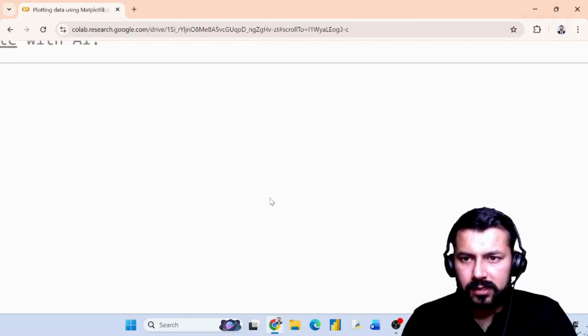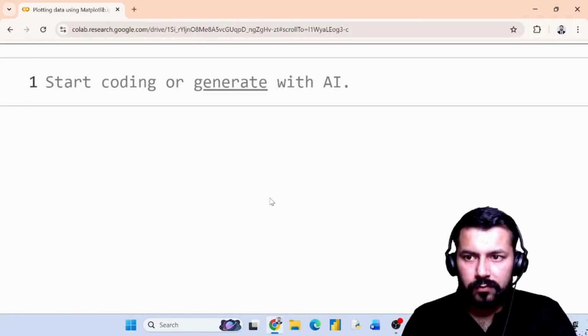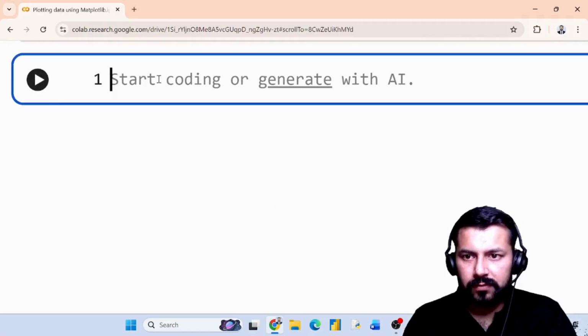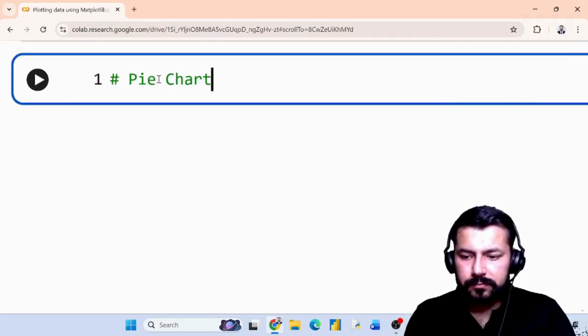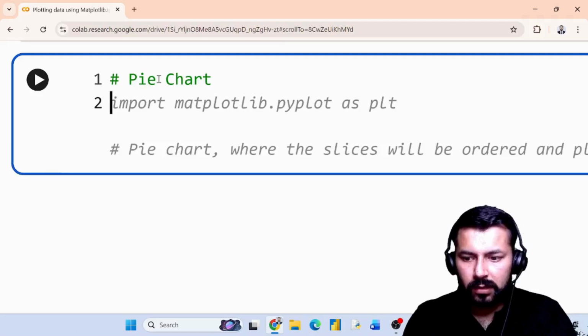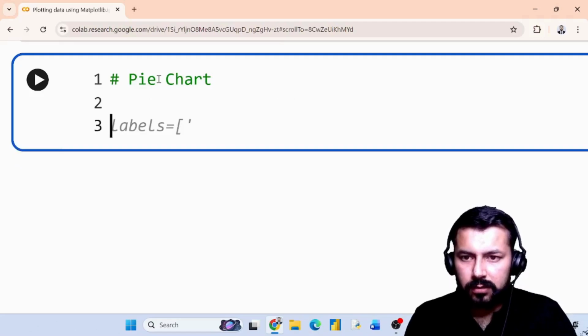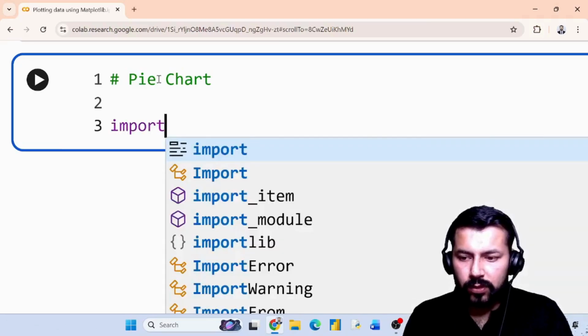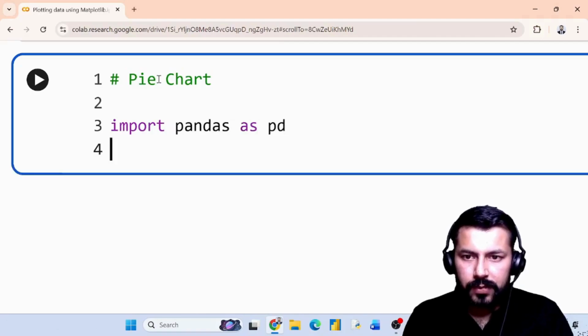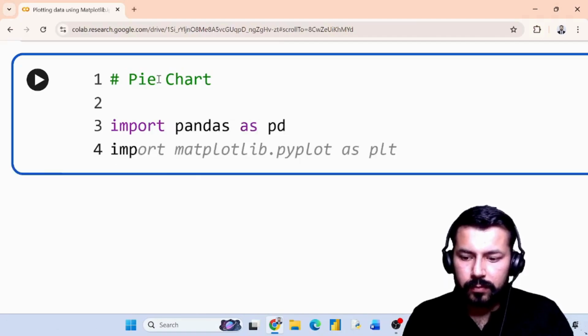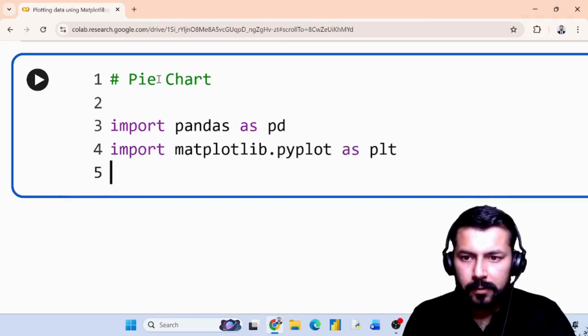Now let's discuss the most common one, with which everyone is very familiar, that is the pie chart. So for the pie chart, first let's import the libraries again, that is pandas as pd, then import matplotlib as plt.